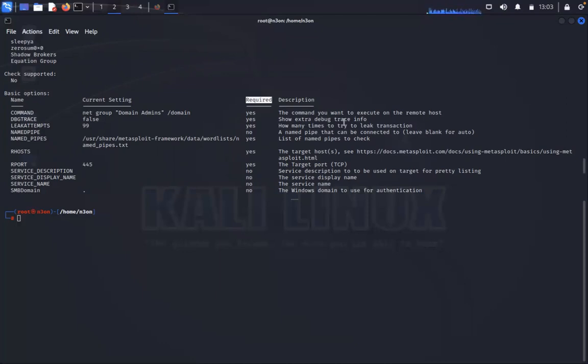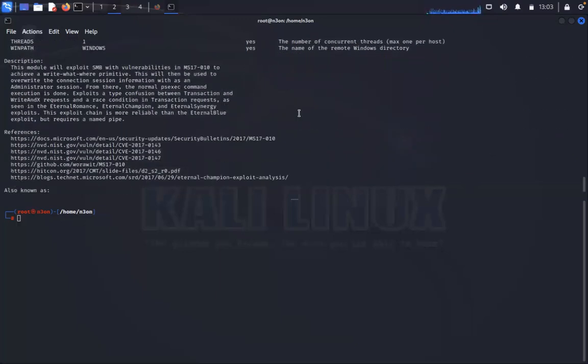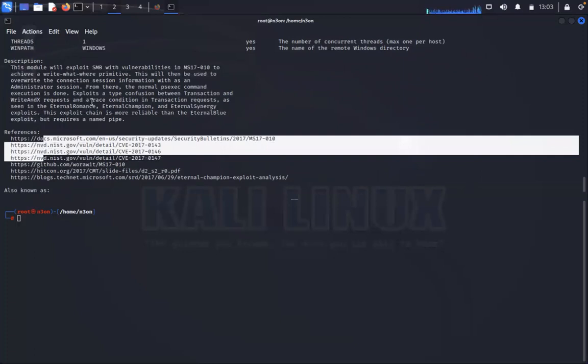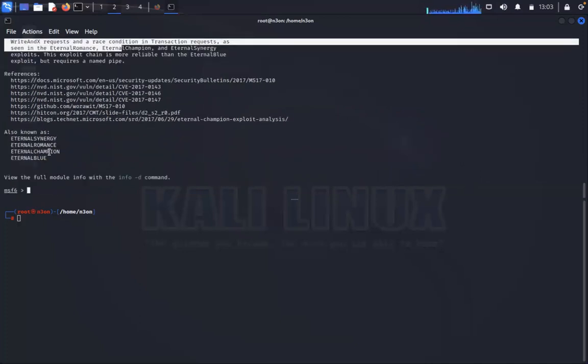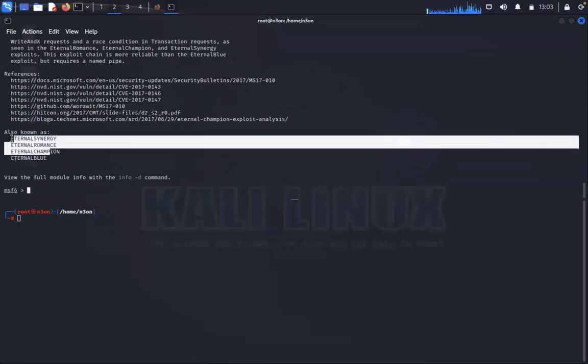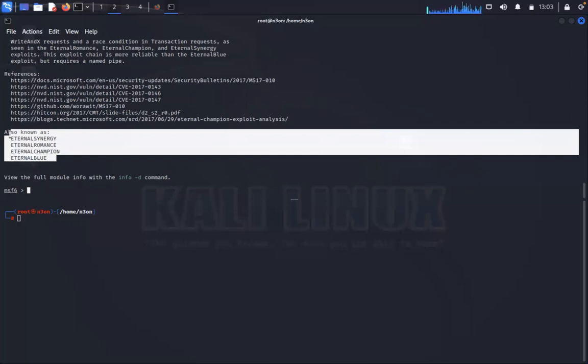So just be mindful of all these things when we're doing our recon and we're doing our payloads and exploitation activities, because when we start beginning to exploit something, there's going to be some sort of parameter that may be required. And if we don't have that, well, then we can't do that exploit. So just be mindful of that. And then here just gives us a bit of a description and obviously some more information and some references to help us. So again, there's other potential references down here that we can look at, go research the EternalBlue vulnerability, specifically to this exploit, specifically to this vulnerability, some more descriptions here. And then it tells us some other known aliases, such as code names. We could search these up and see if it's some sort of reference to this information.